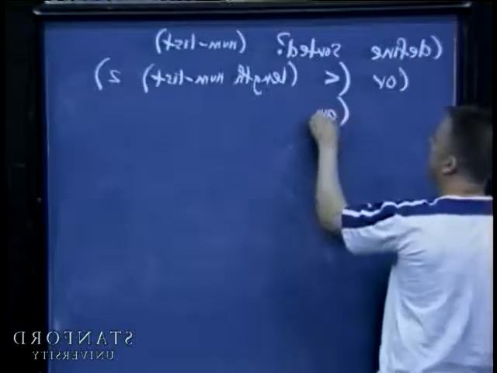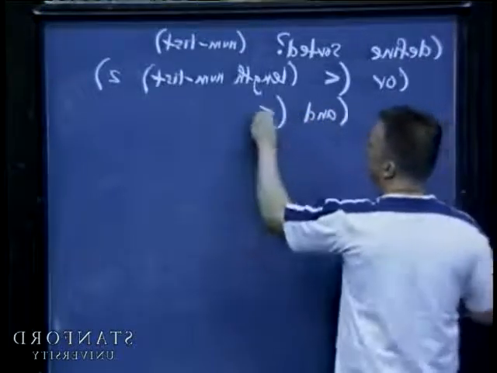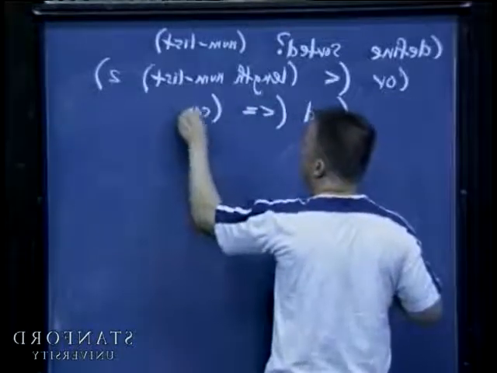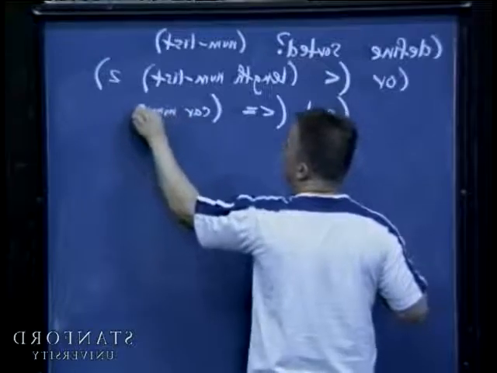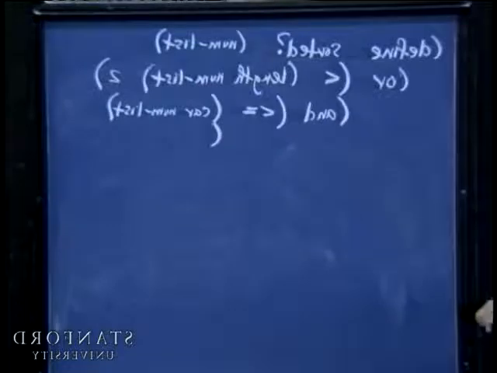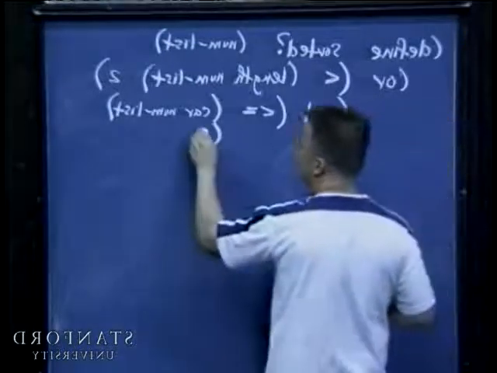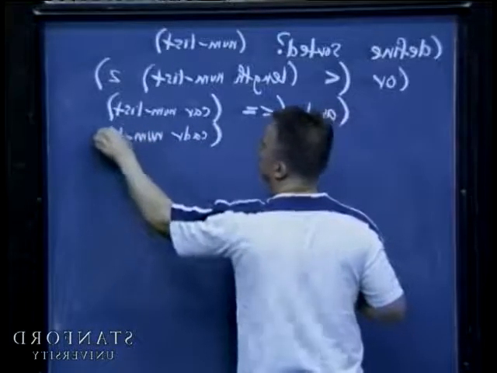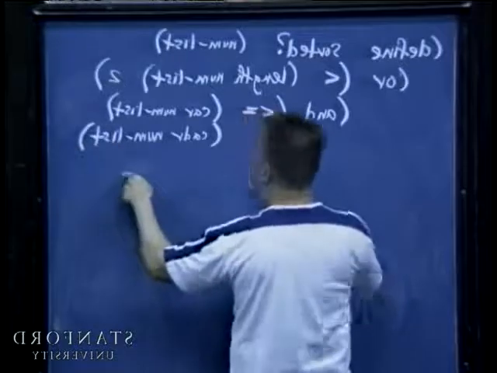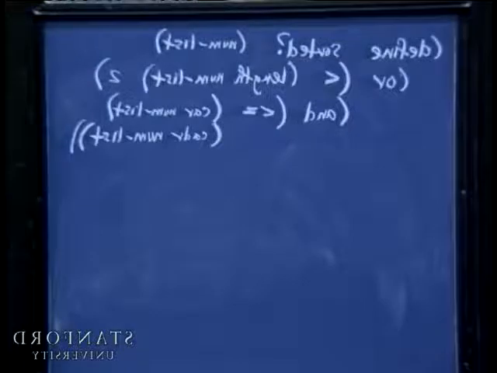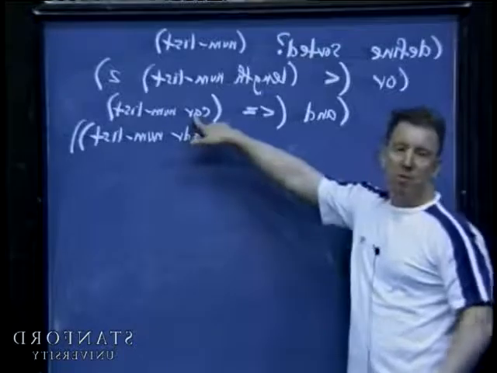So I have this and right here. And I want to do this. Less than or equal to of car of num list. And I don't want to do this. I'm actually using another function that's built in. It's kind of funny that it exists. Now you have no idea what CADR is, but you kind of have an idea as to what it's probably getting at. This right here is obviously supposed to be the first element.